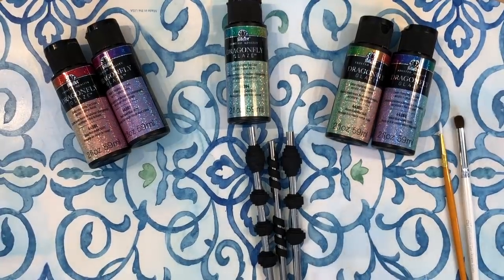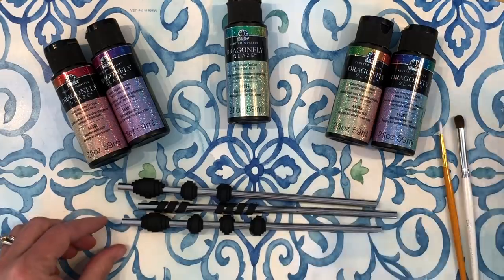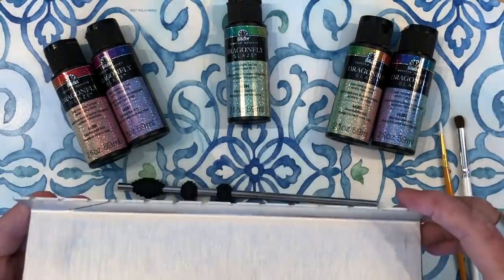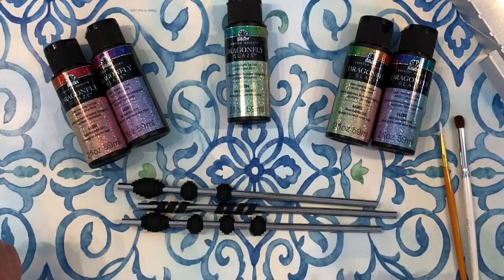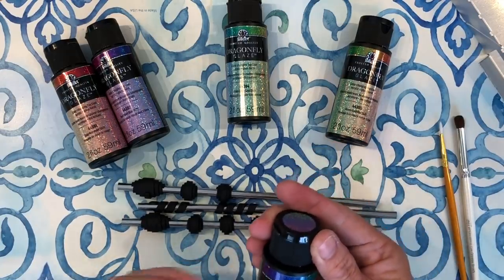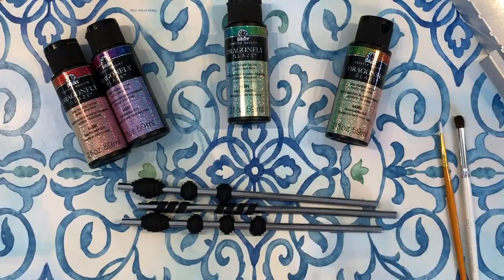So what we're going to do is go ahead and start decorating. And I like to have my little thing off to the side so that I can lay them on that to dry. So let's pick this color here. This is the violet blue green shift. You want to shake these well. I'm going to shake it off camera because I know that makes a lot of people dizzy. Don't want to get you dizzy.